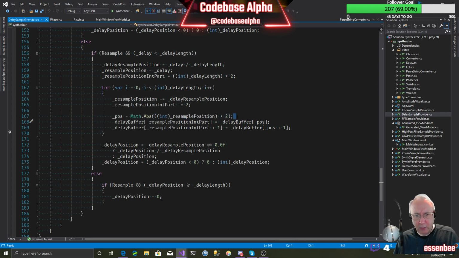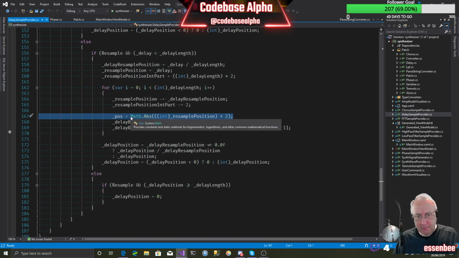And what I found, it was going this pos underscore pos was going negative, and of course you then use that to index an array here. I just put a math absolute around that just to prevent it going negative, and that has sorted that problem out. So I'll show you that in a few seconds.